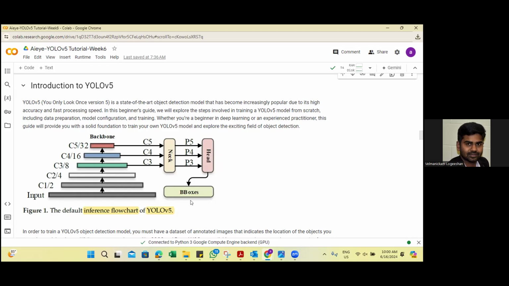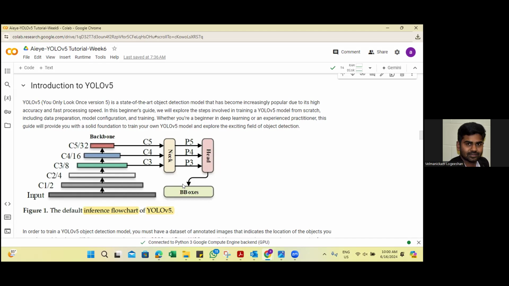So now, in object classification, what were the inputs that we gave? We gave a car image labeled as car. We gave a lorry image labeled as lorry. We had a sedan image labeled as sedan. But in object detection, we have one image with all the vehicles over there.